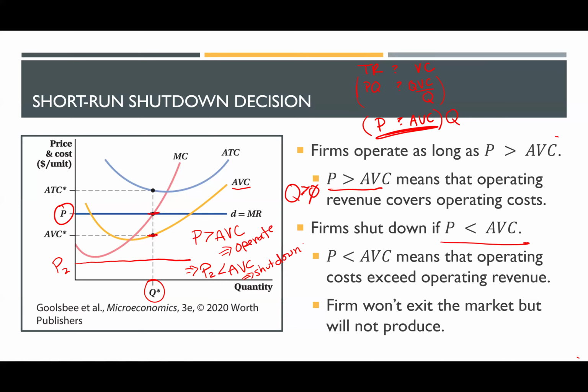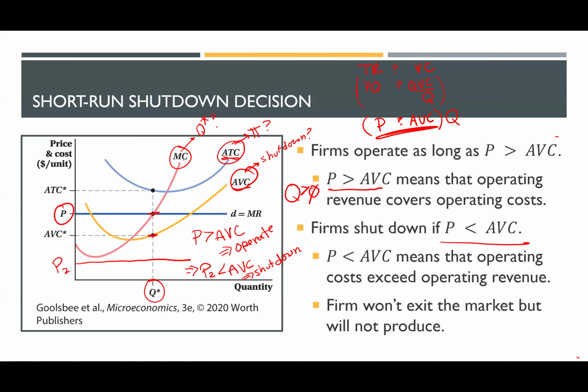The average total cost we ignore for this decision. It's relevant for profit, so we look at average total cost for profit. We look at average variable costs for the decision of shutting down or not for the firm. And then marginal cost tells the firm how much to produce. All right, so these curves are all important, and we look to them for different things. We compare them to the price for different questions that the firm has.